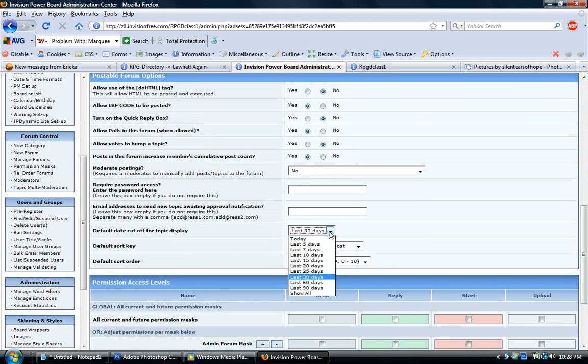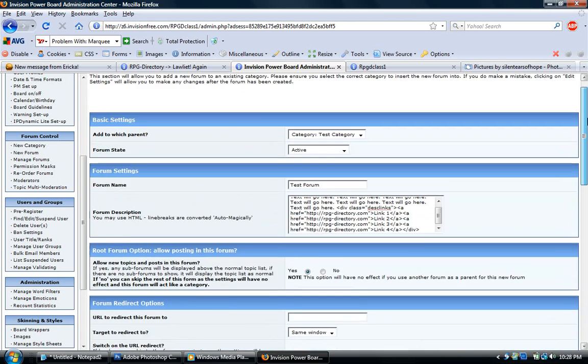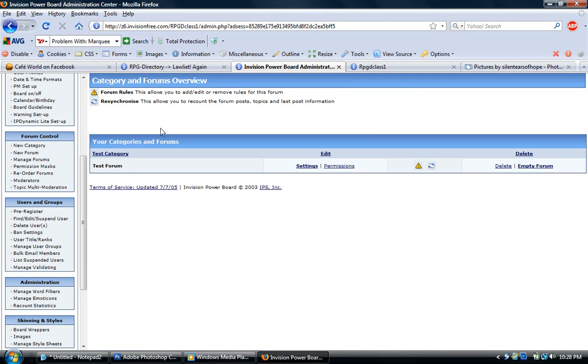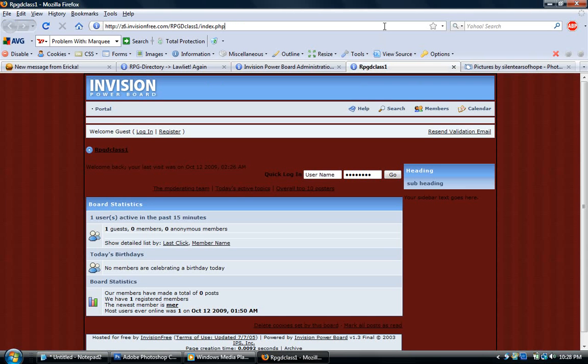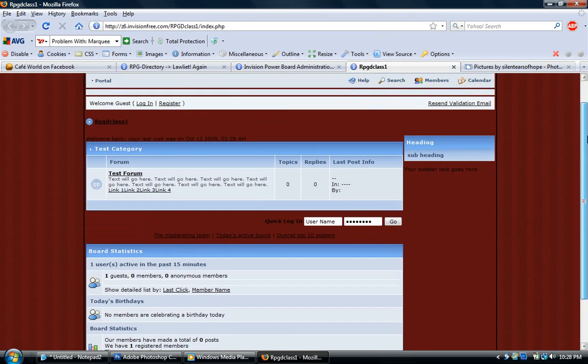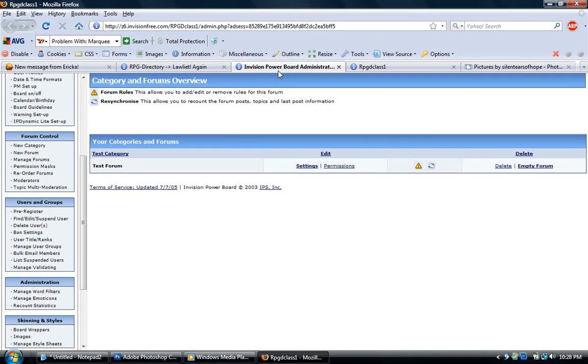And then you want to set up your forum so that everyone can read it and that it shows all topics. That's really important. And then if you want to allow guests to reply to topics, that's often very useful because sometimes people post questions or stuff like that. And there we go. So now we go and look at it, and you have that set up. And that is our first step.